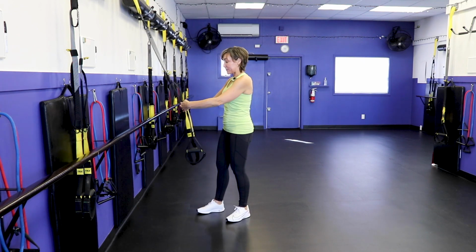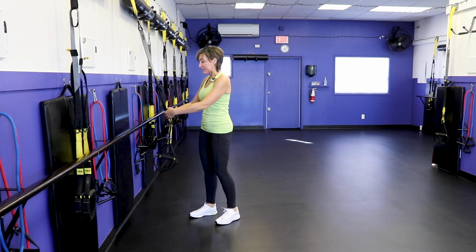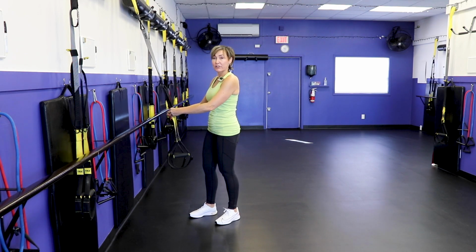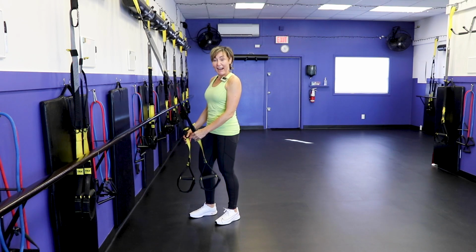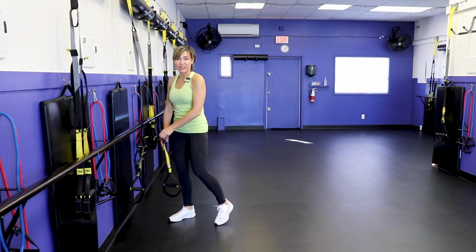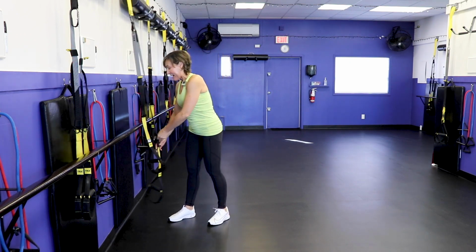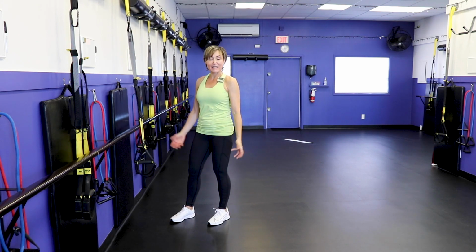So place your hands behind the metal cams. That's what locks the TRX in place. Take your thumb and pull the cam down just halfway. Now fully lengthen at the same time. See, you don't want to fully lengthen one at a time. That's what newbies do. You're not a newbie. And then one at a time to get back to mid-length. All right, it's that simple.